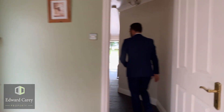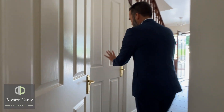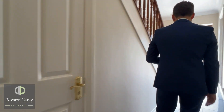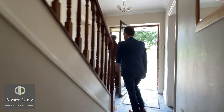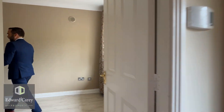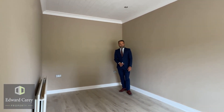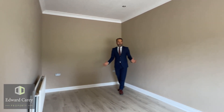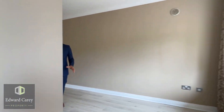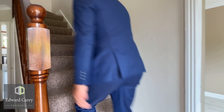We'll just continue the circuit around — you've got the guest toilet and wash hand basin right there, very useful storage under the stairs. And then as I said earlier on, you've got this fantastic room right here: great kids room, great playroom, great work-from-home option, fifth bedroom option. Really, really nice — like the colour scheme as well.